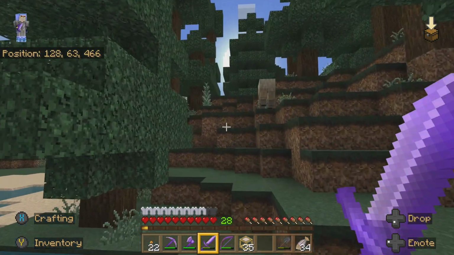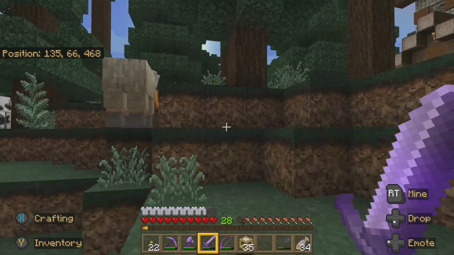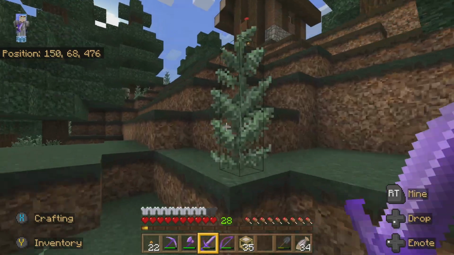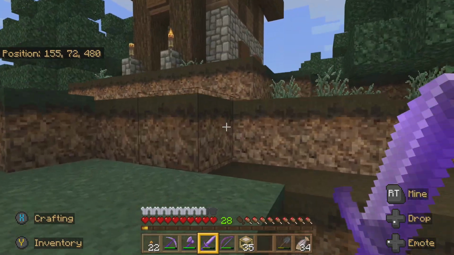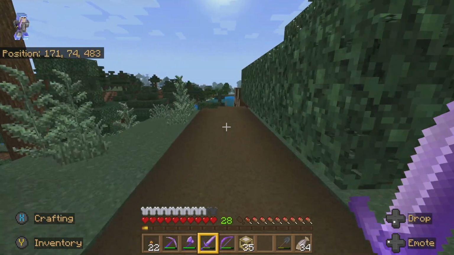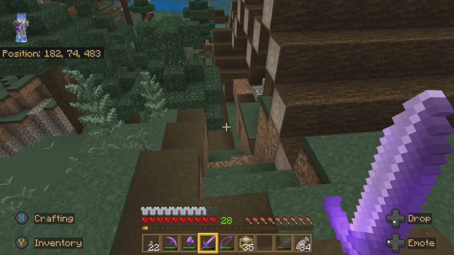Let's see. Please be okay. I think we're far enough where they're not going to spawn. The zombies aren't going to spawn this far. Let's see. I don't hear any villagers. That's not a good sign.